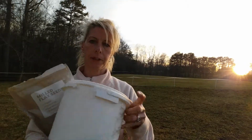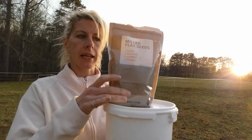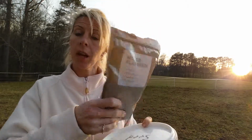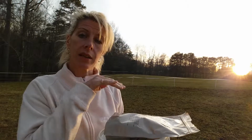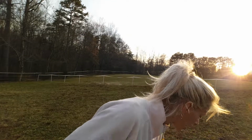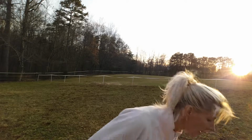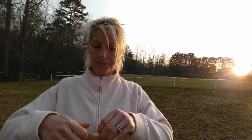I put flaxseed on the front of it, 3 of these will fit right in here, and I keep it nice and tight while the other ones stay sealed and fresh. They get tucked away in a little box underneath so they don't take up a ton of room. I don't have to have this giant Vittles vault. It's just these cute little bags. So if you don't mind keeping these little bags, then this is definitely the way to go.